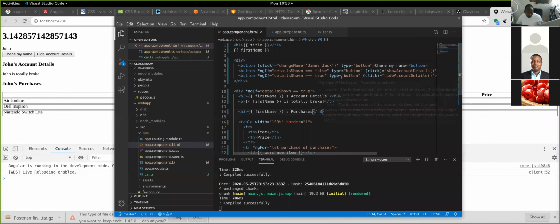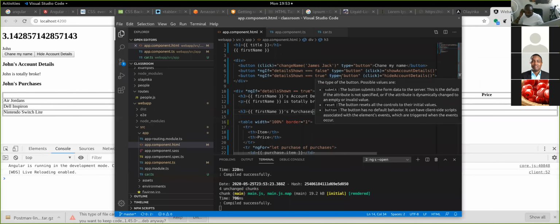I want you guys to work with me through doing this. Here's what we want to do. For these purchases, we want to calculate the tax. We're going to use the tax rate in Maryland, which is 6%. So we want to calculate the tax, and we want to display the tax and the total.